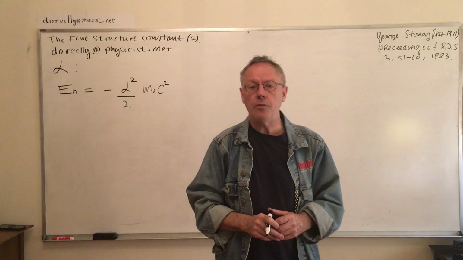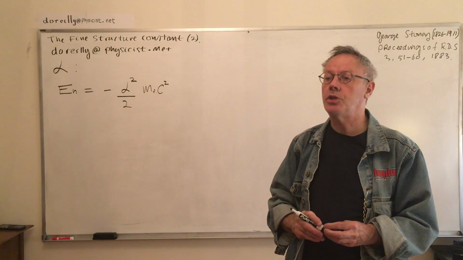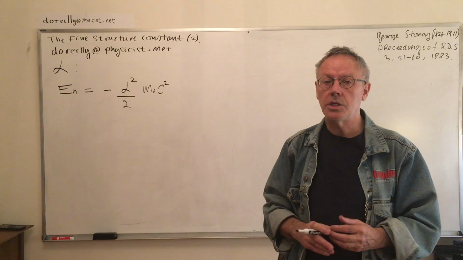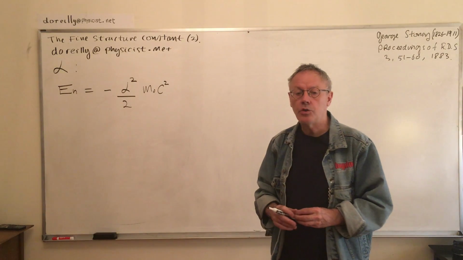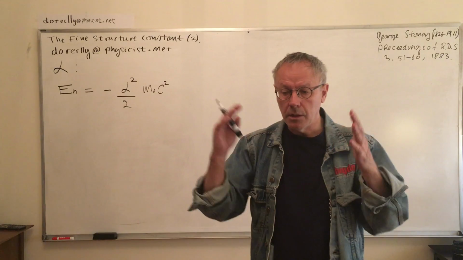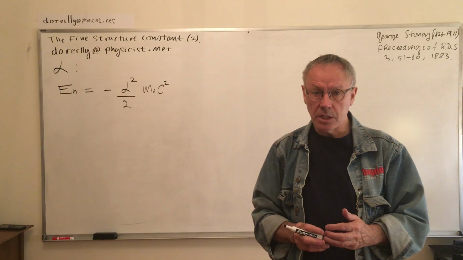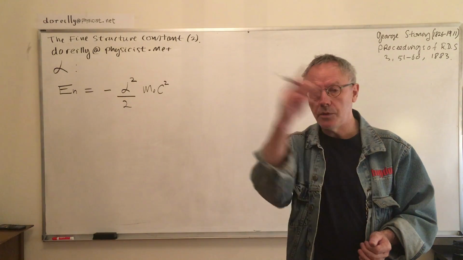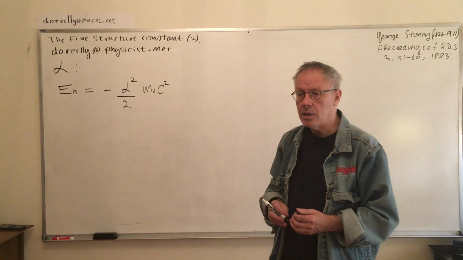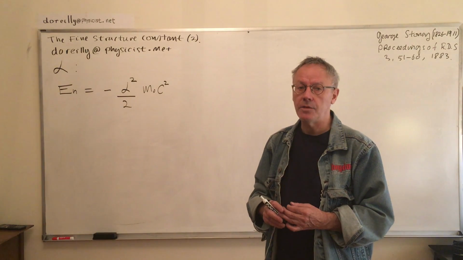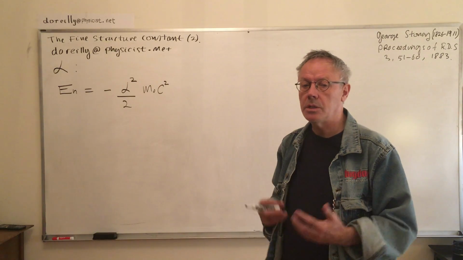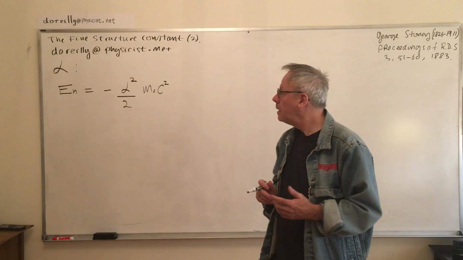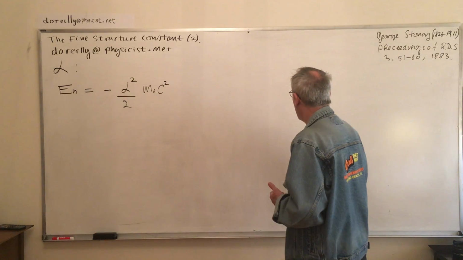Now, the last day, we worked out the energy levels in the hydrogen atom, the principal energy levels, there's no fine structure here. The fine structure constant first came up under Sommerfeld in 1916, as I said the last day, when he tried to look at the finer details of atomic spectra and improve the Bohr atomic model. So I'll talk about that maybe at some stage when I have time, but right now I just want to keep things as simple as possible. But the constant still crops up in the energy levels of the hydrogen atom.